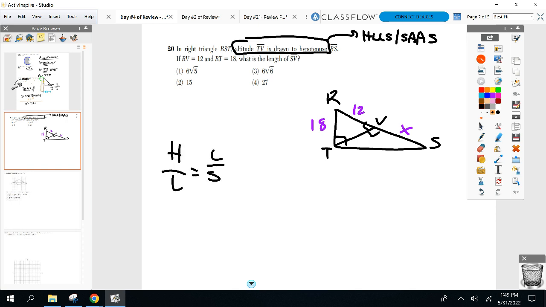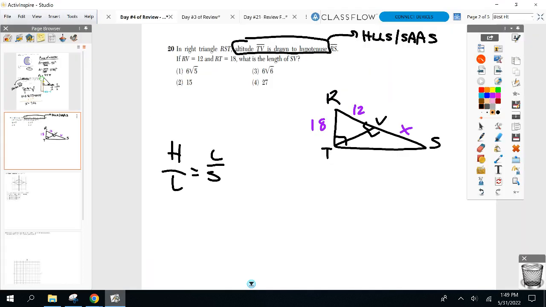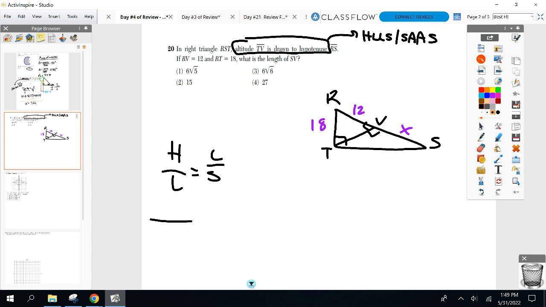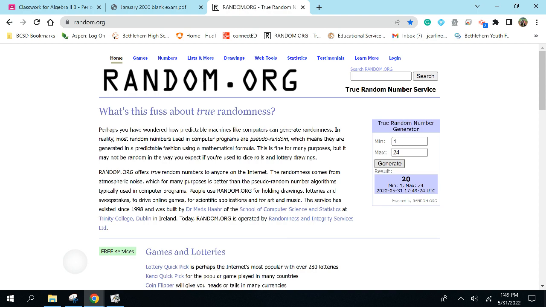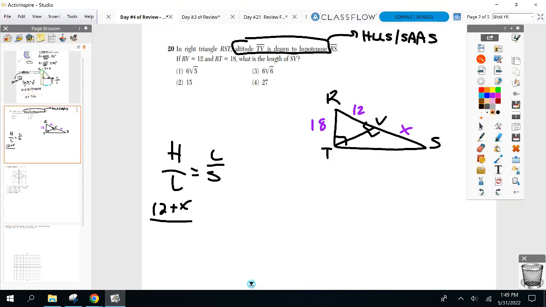Ooh, here we go. Refresh here. What's the H stand for in hills? Okay, where is it? Name the segment that represents the hypotenuse. Great, RS. Hypotenuse of the large right triangle. What are you plugging in for H then? 20. How long's RS? Thank you. 12 plus X. What's the L stand for here? 20 again. Legs, which now is what? 18. Other legs not even labeled. Who cares about it?